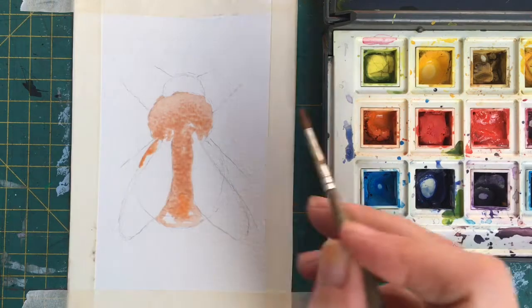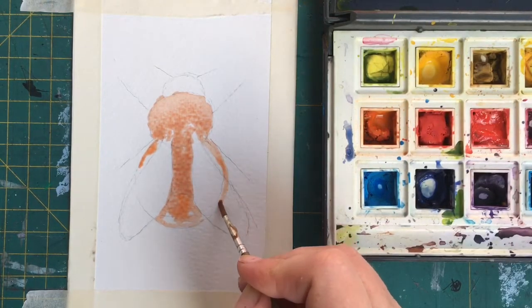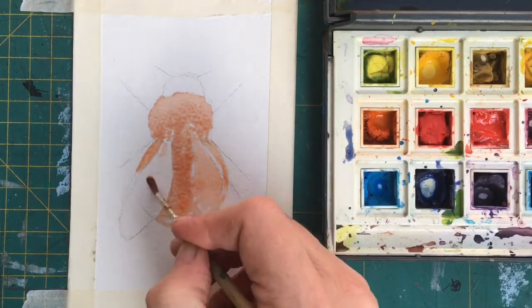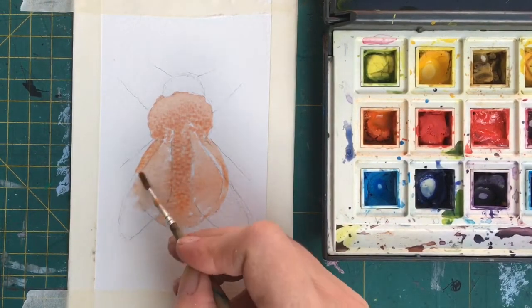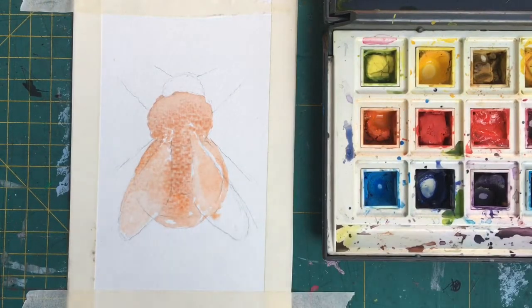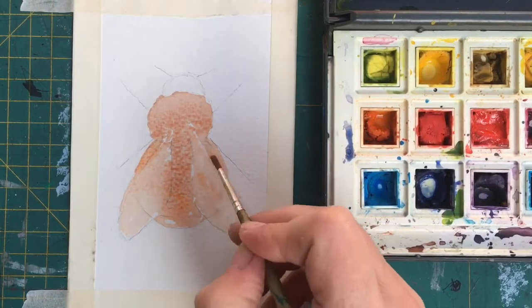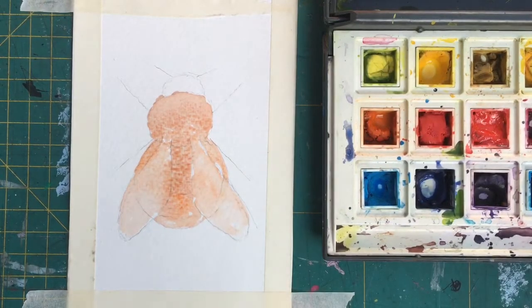So underneath the wing, what you want to do is just apply a slightly lighter tone of that colour and slightly broken up so that it doesn't come through the wing too strong. Can you see how I'm doing that? I'm just applying more water to that area of the wing and broken. Just leave some gaps. It's nice to have gaps sometimes in watercolour paint.